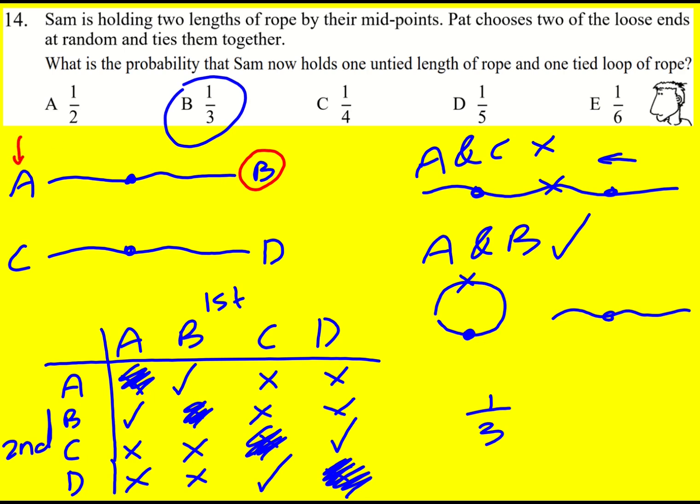So actually there's three choices after you've picked your first one, let's say B, for example, and only one of them would lead to an untied length and a tied length. So that also must mean it's 1 over 3. That is the best approach because you don't have to draw a sample space, you just get the answer straight away. But you have to convince yourself that it actually doesn't matter which one you pick first, it's going to be the same regardless.